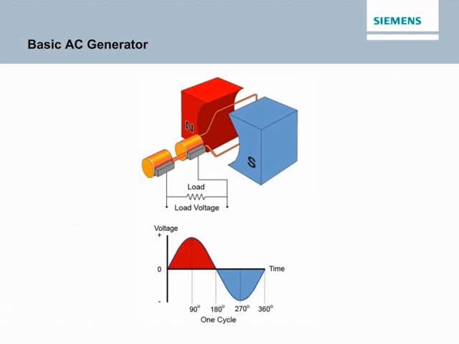If you track the rotation of the AC generator through a complete revolution of 360 degrees, you'd see that, during the first quarter of a revolution, voltage increases until it reaches a maximum positive value at 90 degrees. Voltage decreases during the second quarter of a revolution until it reaches zero at 180 degrees. During the third quarter of a revolution, voltage increases in the opposite direction until it reaches a maximum negative value at 270 degrees. During the last quarter of a revolution, voltage decreases until it reaches zero at 360 degrees.